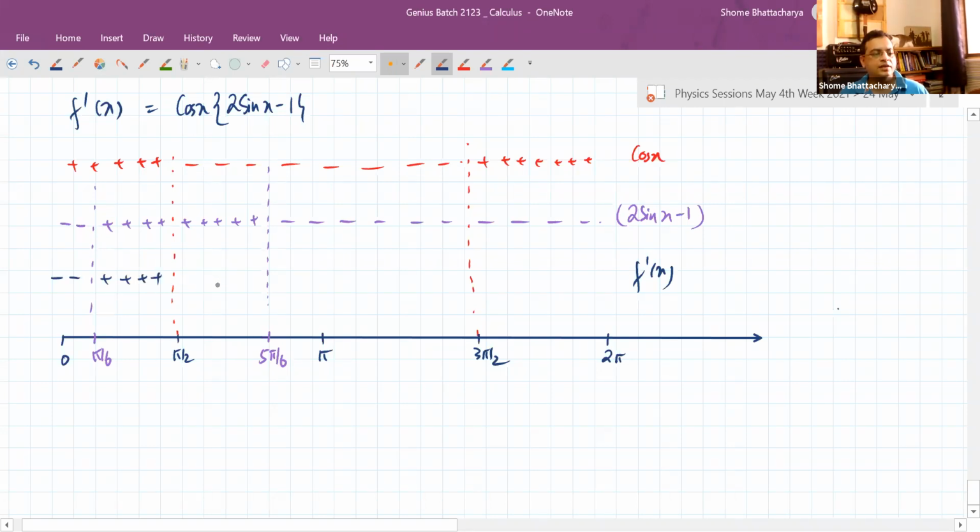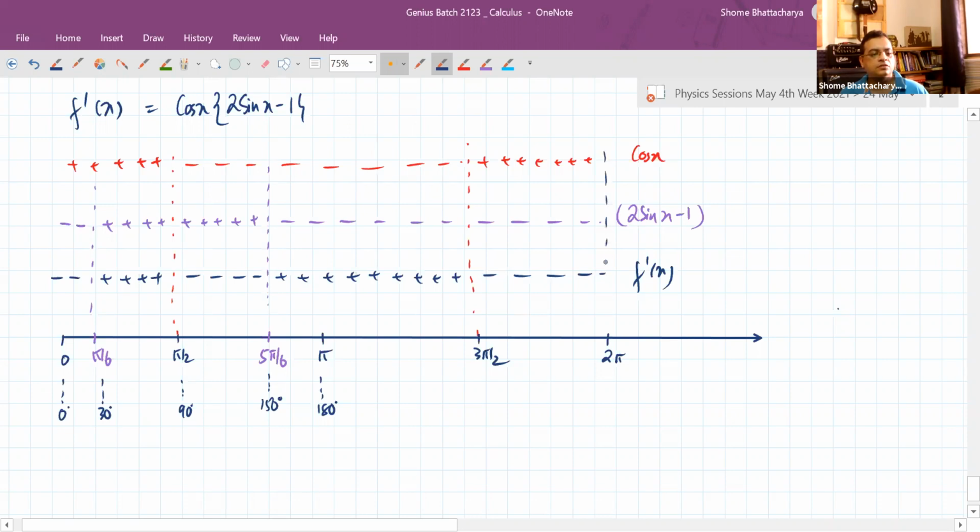Now the moment we go beyond 90 degrees, cos is becoming negative, whereas 2 sin x minus 1 stays positive up to 5 pi by 6, or what we can also write as 150 degrees. Maybe it's still easier for us to understand in degrees before we get used to the radians. And now when we cross 5 pi by 6, up to 3 pi by 2, both are negative. So the product is positive. And again, in the fourth quadrant, what is happening? 2 sin x minus 1 is negative, because sin is a negative quantity in the fourth quadrant, whereas cos x is a positive quantity. So the product is again negative.